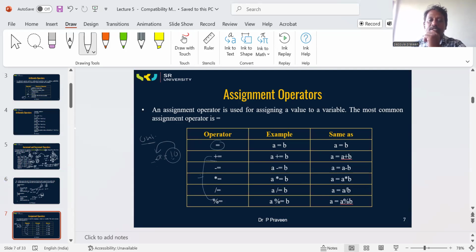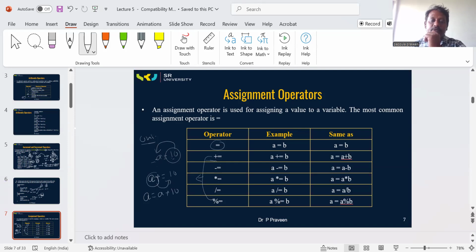Observe here. Shorthand assignments mean shorthand addition, shorthand subtraction, shorthand multiplication, shorthand division, and shorthand modulo division. So a plus assign 10 is nothing but a plus 10.